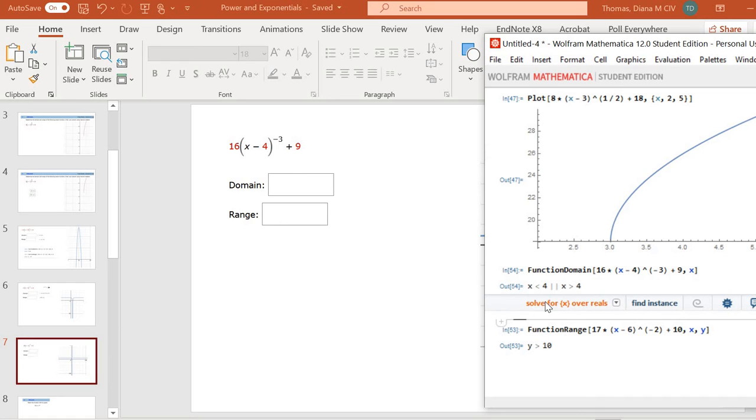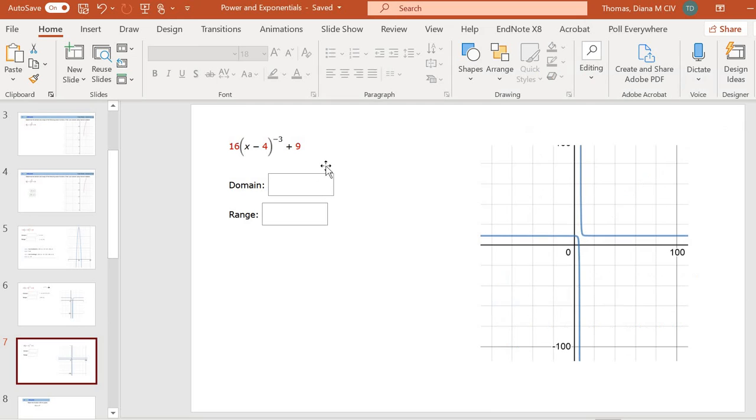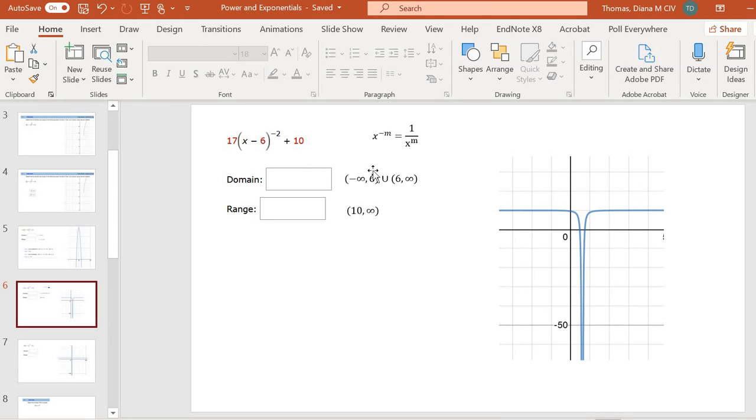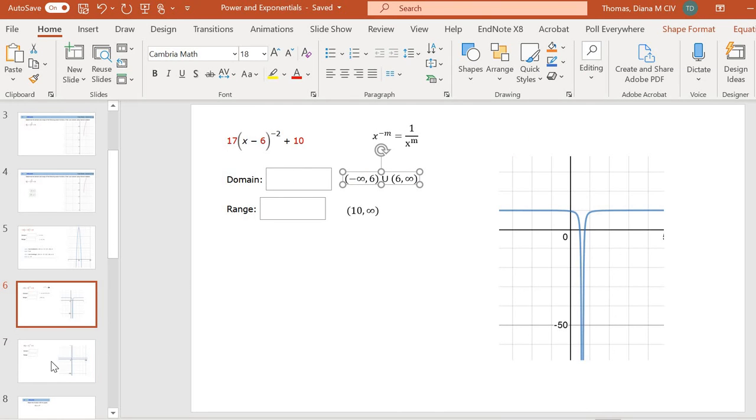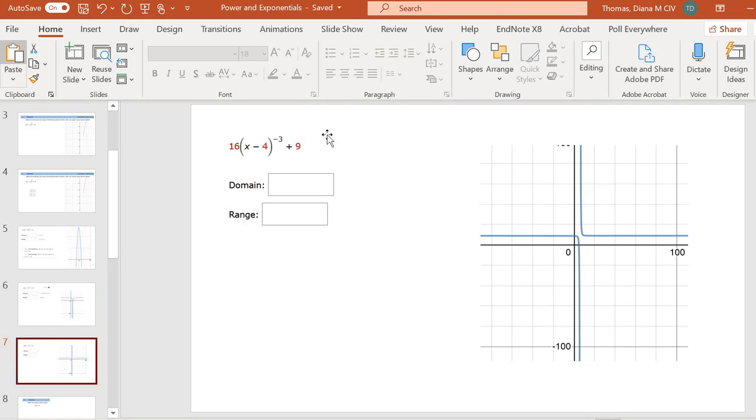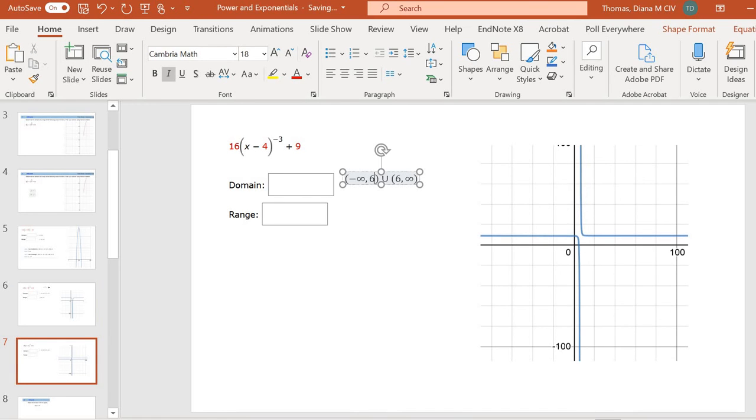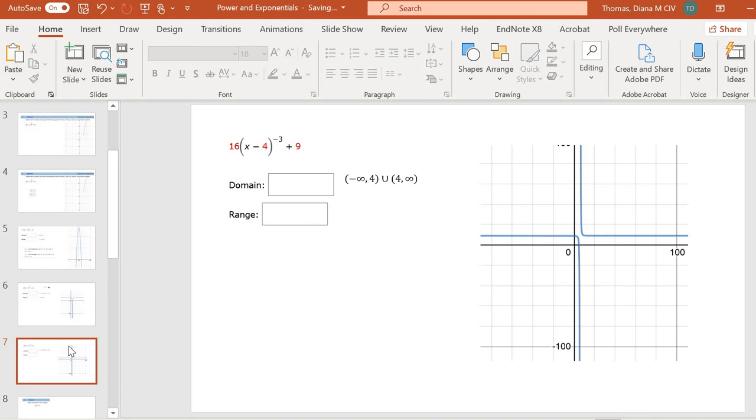And you see again something similar to what we had before. Up to 4 is okay, after 4 is also okay. So I'm just actually going to, because I don't want to type everything again, just copy this, paste it into here, and then this is how I write it. I'm big on copy paste, but I have a lot of copy paste errors as well. So be careful imitating me.